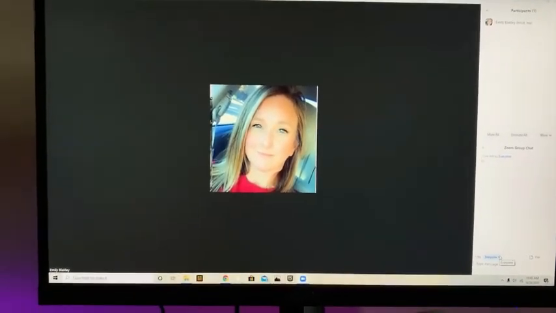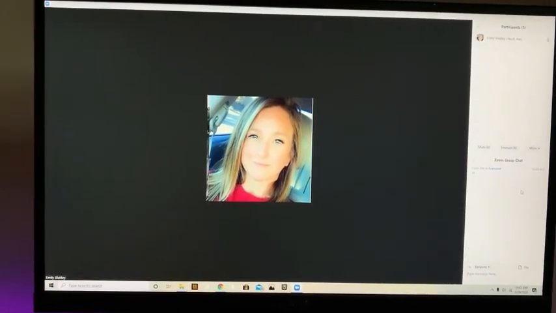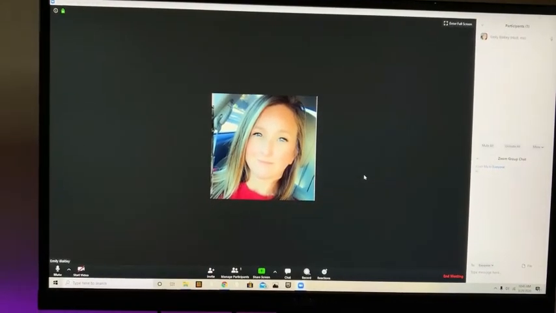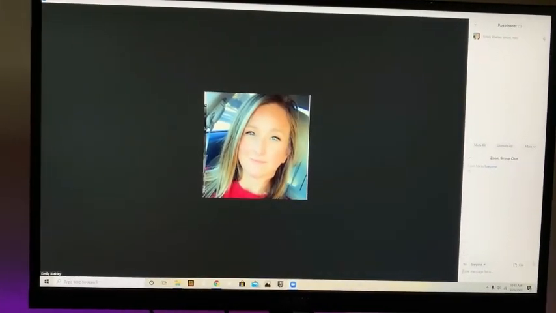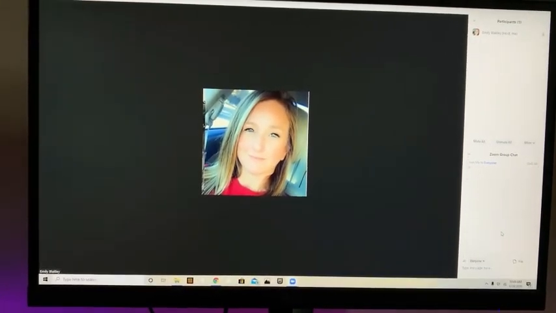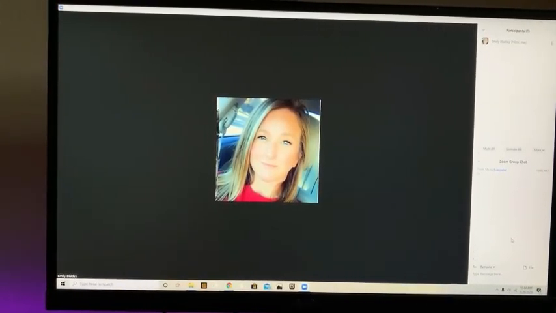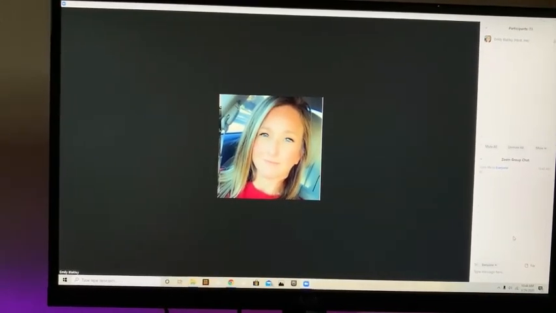The kids can actually raise their hand. I don't know if it does it here, since I'm the only person in here. I think when you have people here, they can raise their hand, and then they can type a question in here, so you don't have everybody talking at one time, because it does get a little confusing. I think we had 8 people, and people all try to talk at the same time.